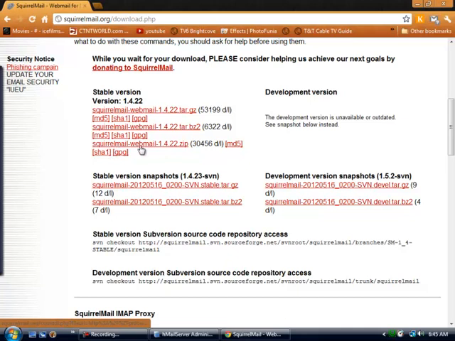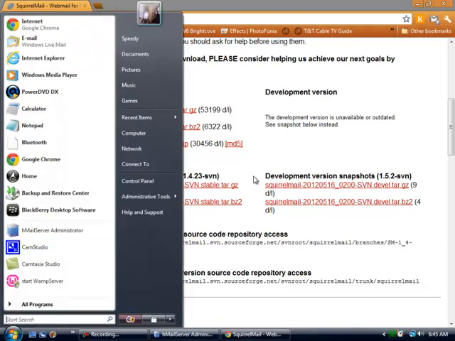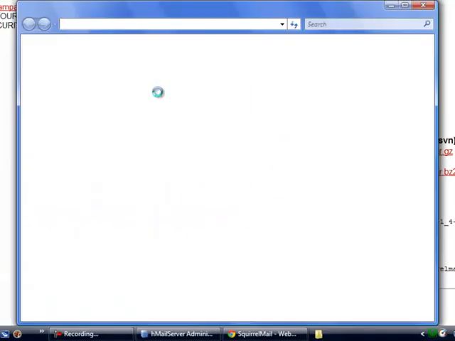So I'll use the Skrillmail webmail 1.4.22 zip folder. You extract this zip folder to your C drive.